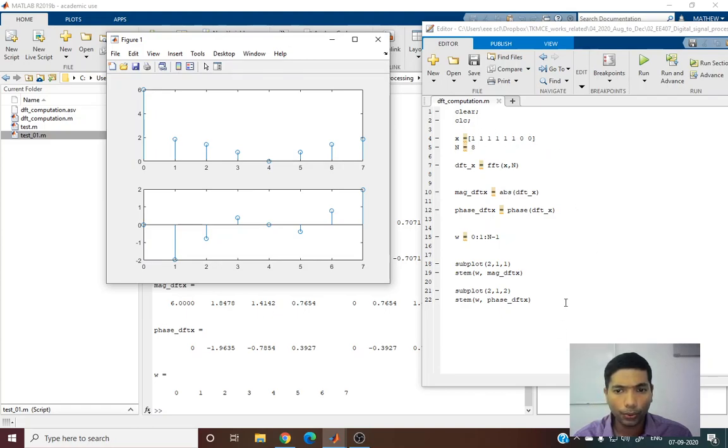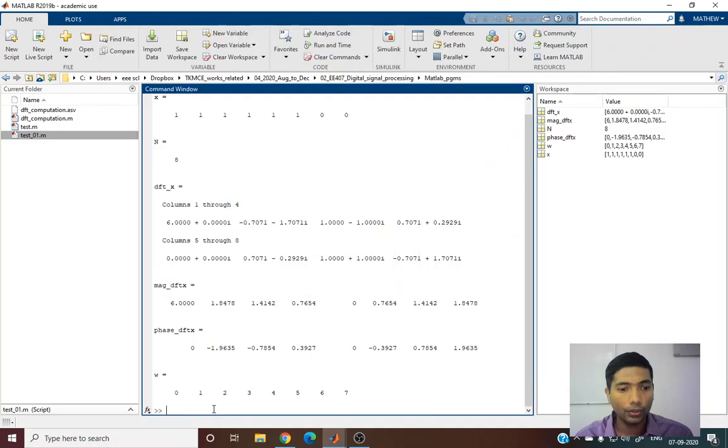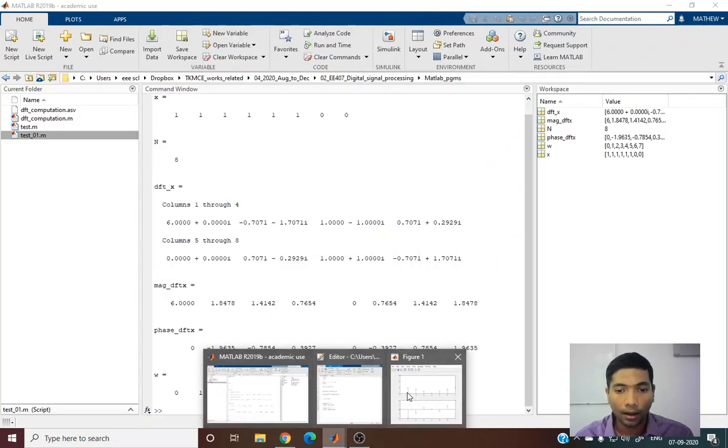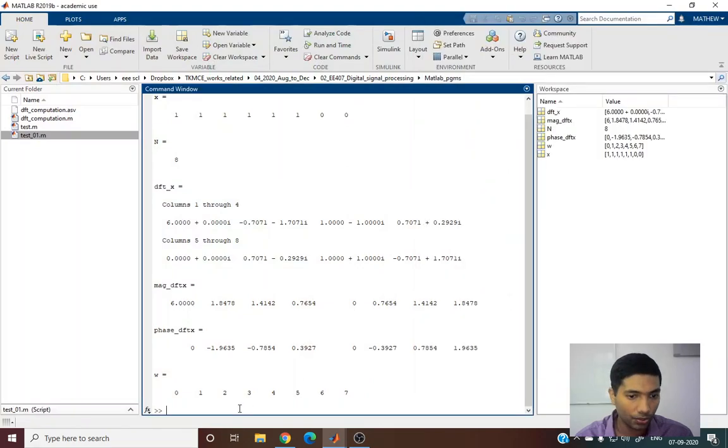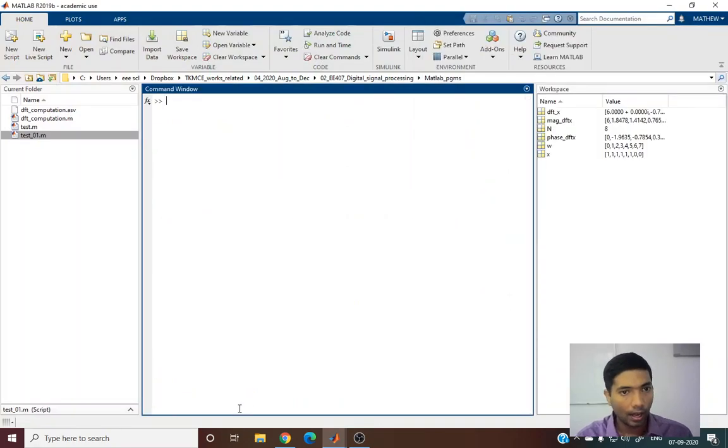Now let me show you how to obtain the inverse DFT. In order to obtain the inverse DFT, what you can do is you can use the command IFFT. So let me show you what is IFFT. Sorry, write help IFFT.